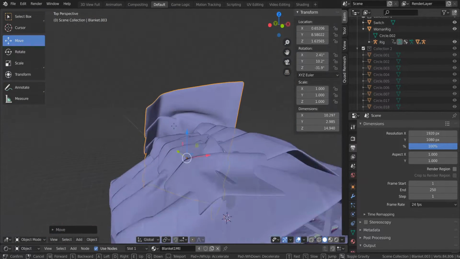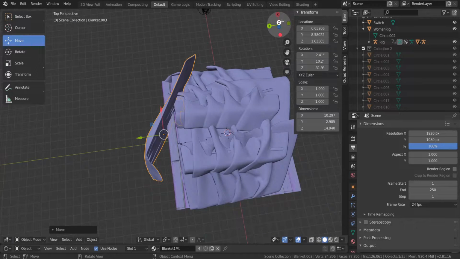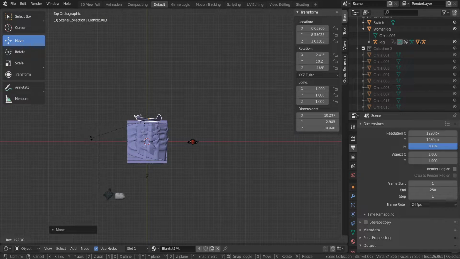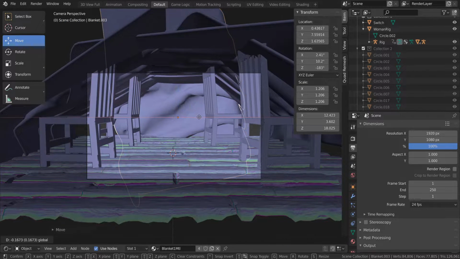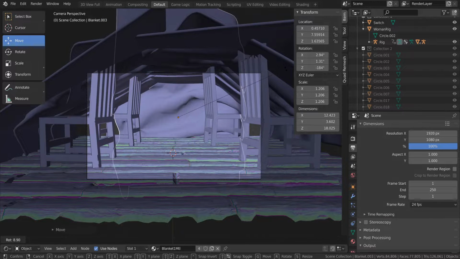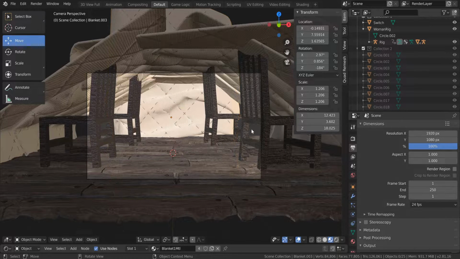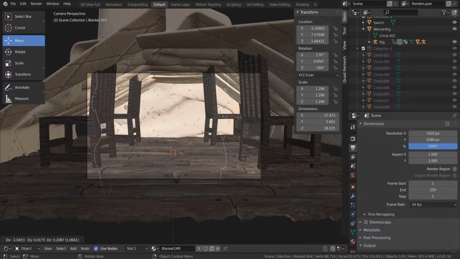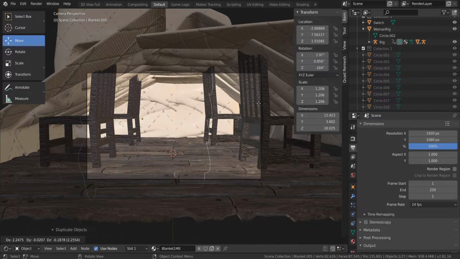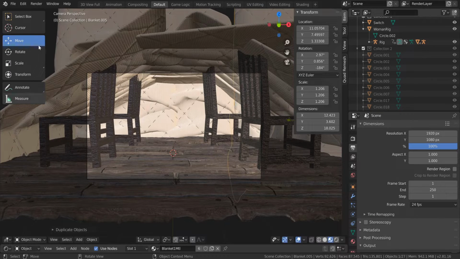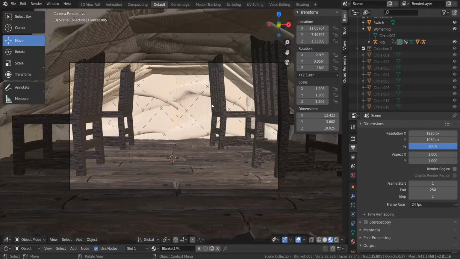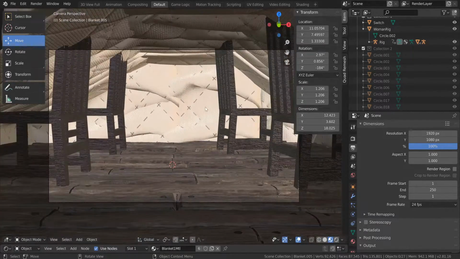Just a bit of trial and error until you have it just the way you like it. In my GFX, like my Blanket Fort one, it took a lot of trial and error to figure out what I liked the best. Just a lot of moving around different things. So let's test how this looks. Okay, I like how this looks, but as you can see right here and right here, we have a little bit of open spots. So I'm going to duplicate the blanket again and just drag it over into those spots so they aren't showing. And there we go. As you can see in our camera view, we have a nice little blanket GFX area.